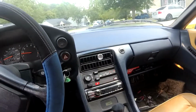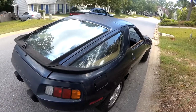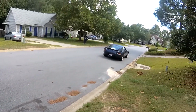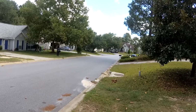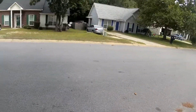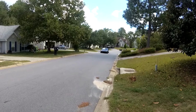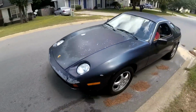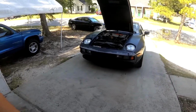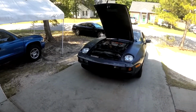Still a weird feeling with this dogleg box. Feels like I'm in a gear I'm not in. Huh? Well, the car is running and driving with the 5-speed now. So I guess we'll have to keep driving it some more and see how everything's holding up, but so far it's doing alright.